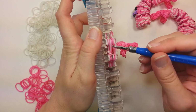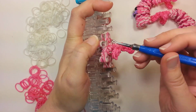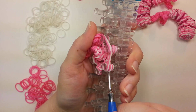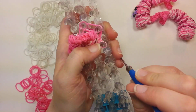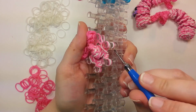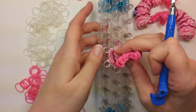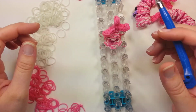So on these pins back here, it's going to be the 4 bands from the half row, and then the 4 bands from the row before, leaving 4 bands on the pin. There'll be 4 bands on the front 3 here. Then back here, it's going to be the 4 bands from the half row, and then 2 bands because we did some expanding. And then back here it'll be the 2 bands again. Push your pins down, push your bands down on your pin. I did that same thing with moving the band there, so I thought that was funny.